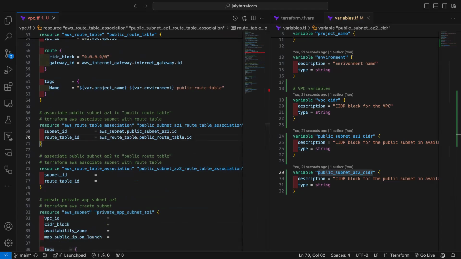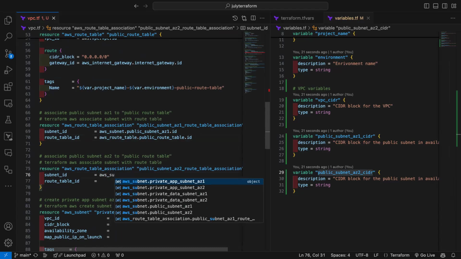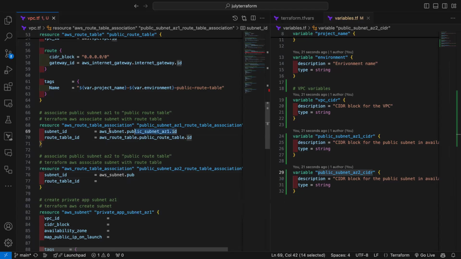And I will associate the second subnet also. This guy is not giving me what I need. Public subnet AZ2 is what I want in here. It's going to use the same route table.